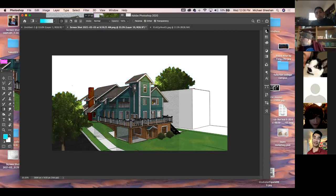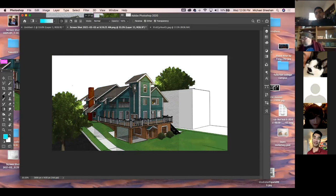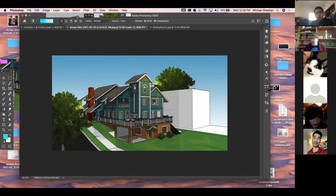There. Now I'm going to put one above it. That's going to be, I could start my sky layer that way. Am I going to do a combination of, and then I want to adjust that. So one of the things I'd want to get established is the sky color. Okay. I'm going to desaturate it a little bit, because then I'm starting to get my colors put together. Does that make sense? Yeah, it does.